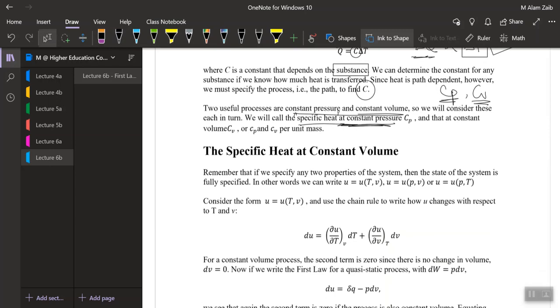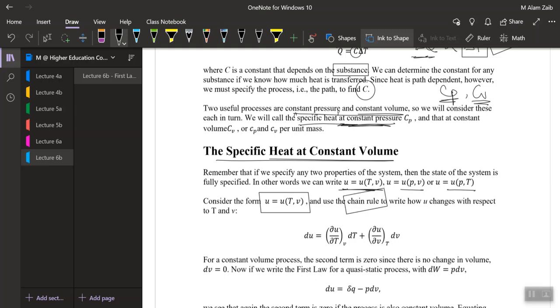Let me define, as you can imagine from a previous few notes, internal energy as a function of T and V, internal energy as a function of P and V, internal energy as a function of P and T. Let me, for my own easiness and for my own derivation, take the internal energy as a function of temperature and volume. And let's differentiate du using the chain rule and rewrite the equation like this.